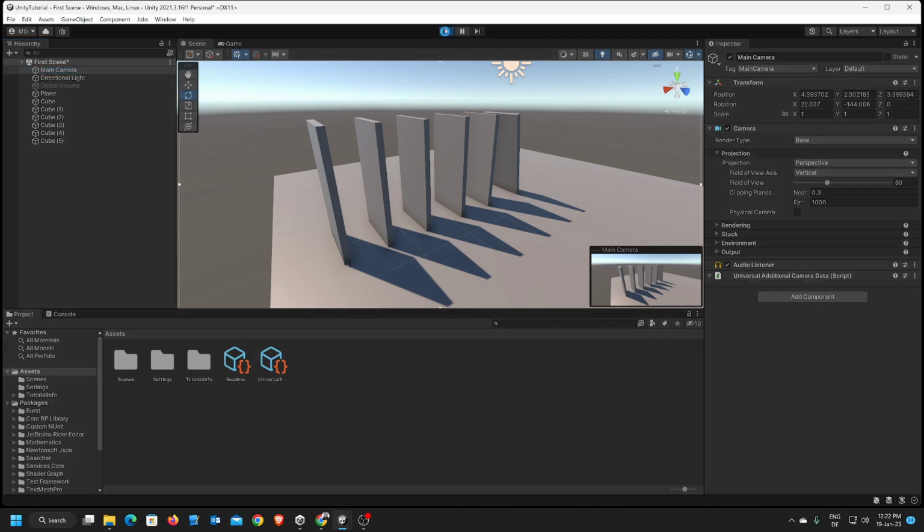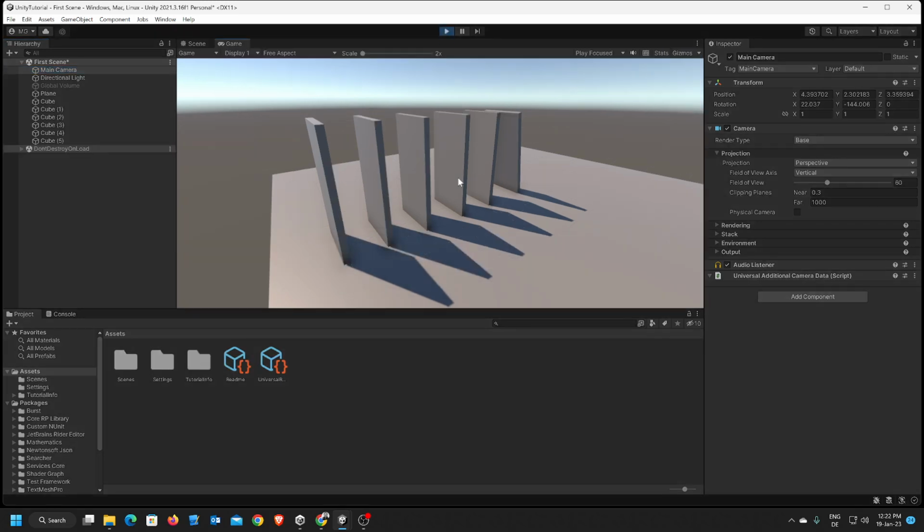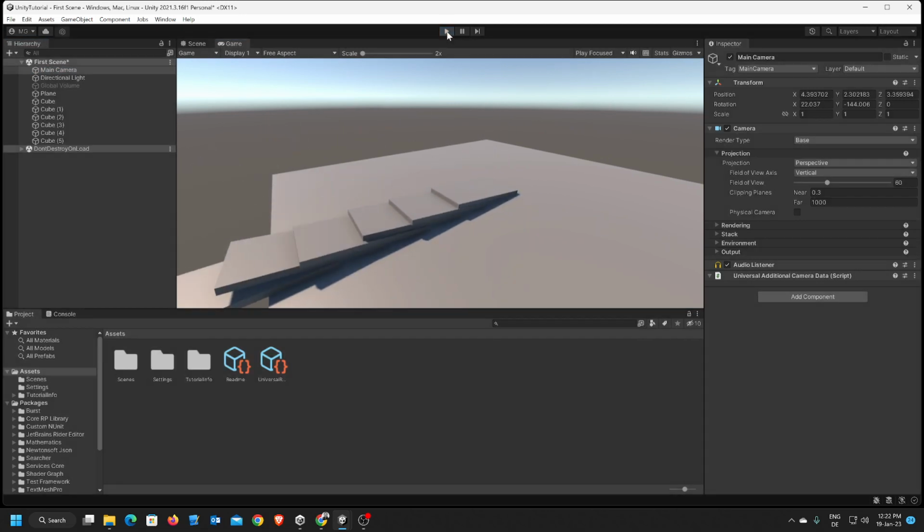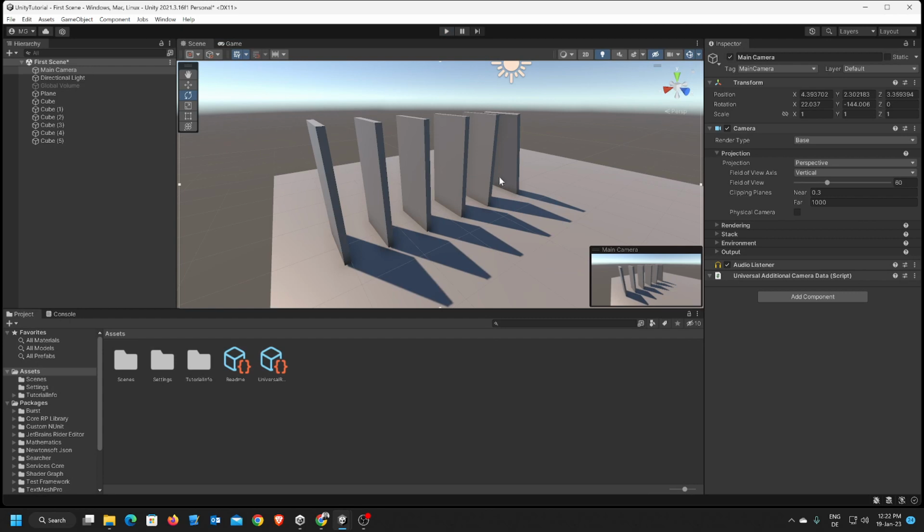When we then hit play, we have, in a way, created a domino game. And with that concept, we are going to work a little bit more, but that was it for this very early intro tutorial on game objects and their components.